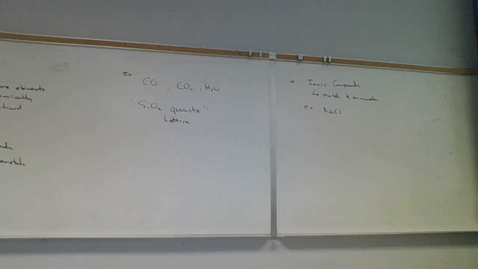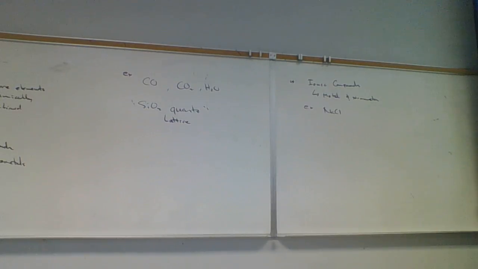But the things that are on the border here are in this transition region. And being in this transition region means they have properties of both metals and non-metals. So we give them a special name. Do you know what that name is? The metalloids. So silicon's a metalloid. Although aluminum we definitely think of as being a metal, it does have some non-metallic type properties. So we'll talk about that later.